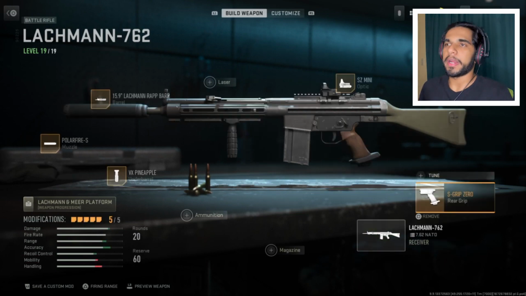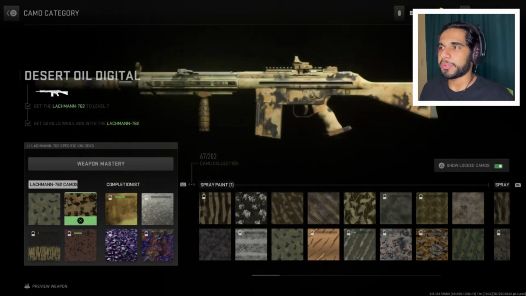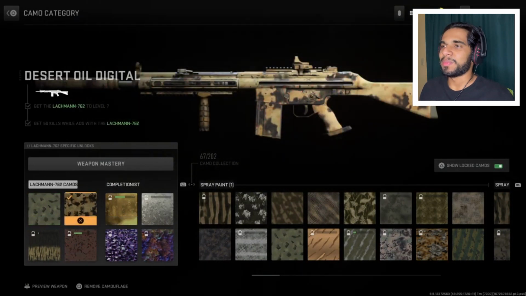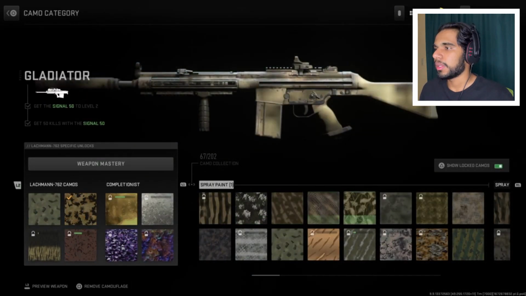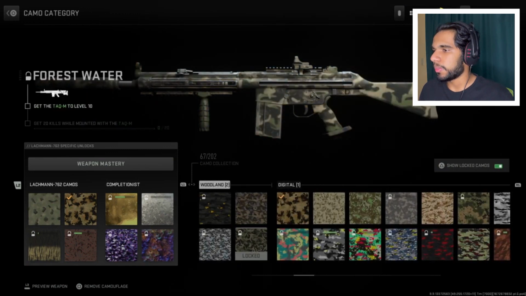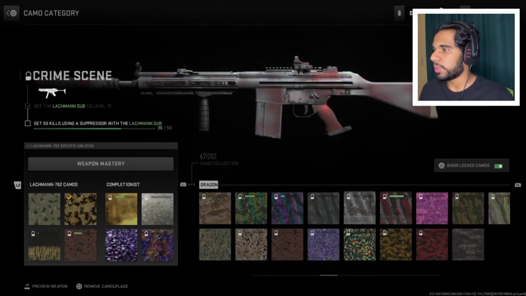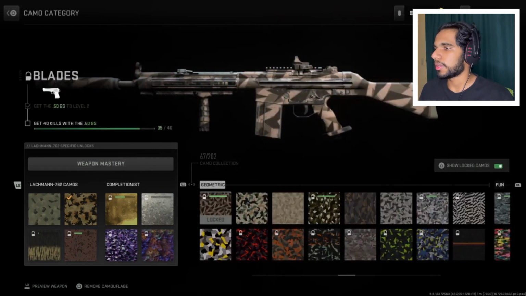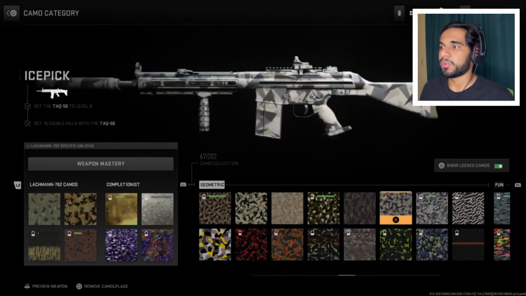Let's go. All right, so this is my class. Nothing too big. I probably should equip a camo, make it look like at least I got a camo rather than a default one. This is the ugliest camo, and I can't even find any good ones. Wait a minute, hold up, what is this? Yo, low key, I may rock with one of these. Can I have at least one? Dang, okay, sure, you know what, I'm gonna go with this, whatever.